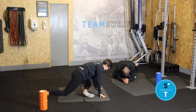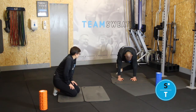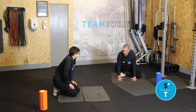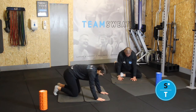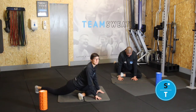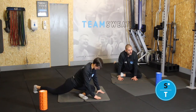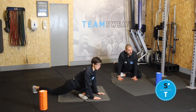And swap your legs around. Again, try and get yourself comfortable getting that foot into that 90 degrees. You're going to feel more of the benefit in the hip if you can get it a little bit further up towards that wrist.